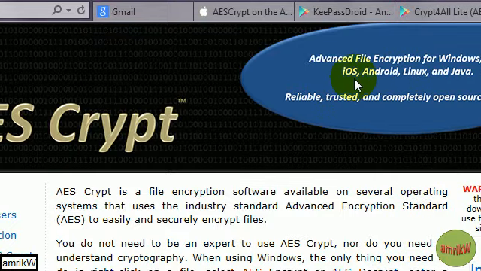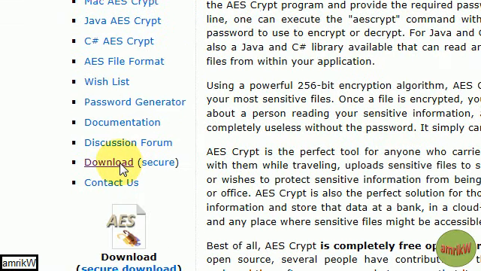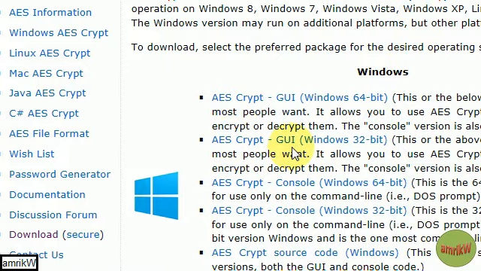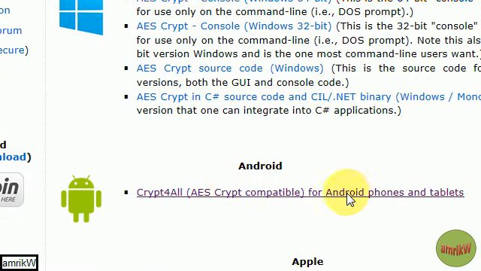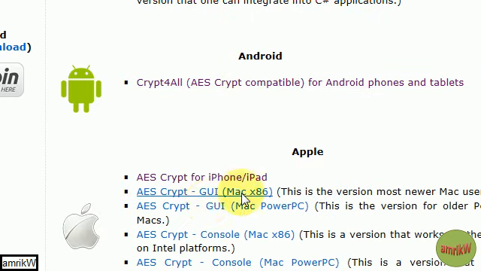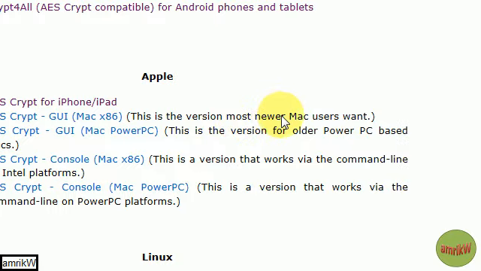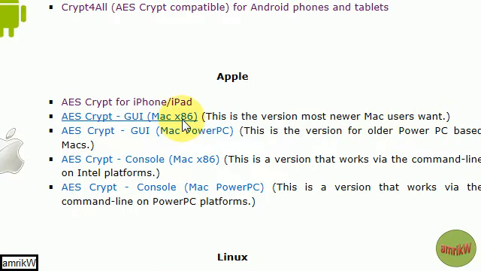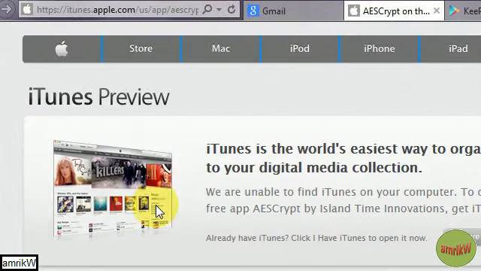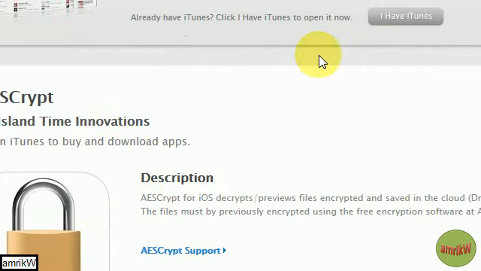And if you download it from here, I'll put the links in the description. The 32-bit for Windows machine is the one I use, is that link. For Android is that one, but you can get that from there. It takes you to Google Play Store, and for Apple you can use that version, which is for newer Macs. I've got Mountain Lion, so that works fine.